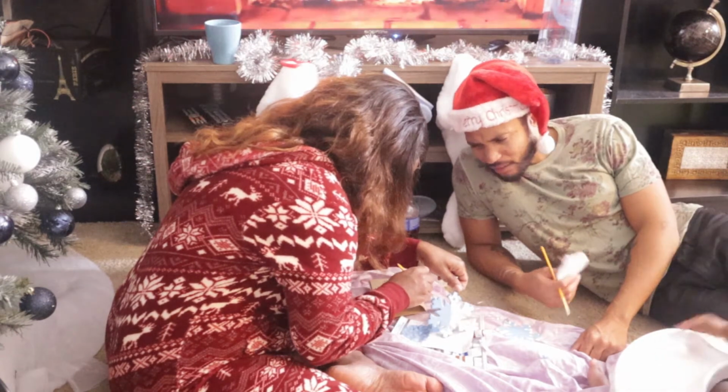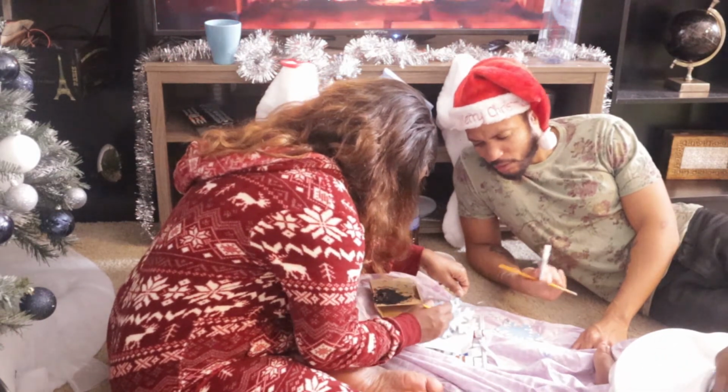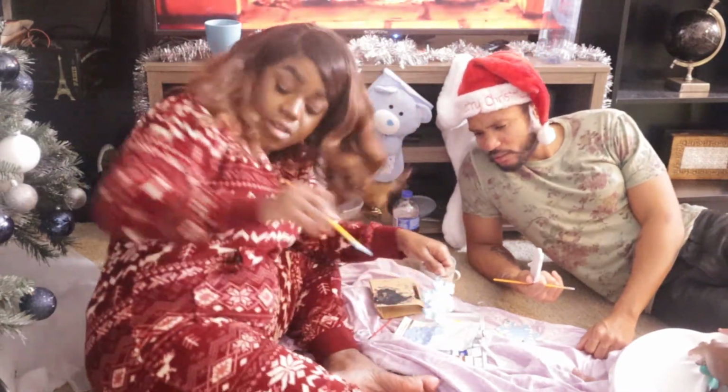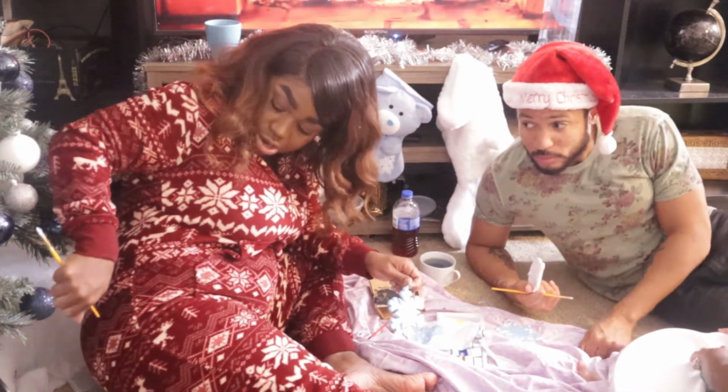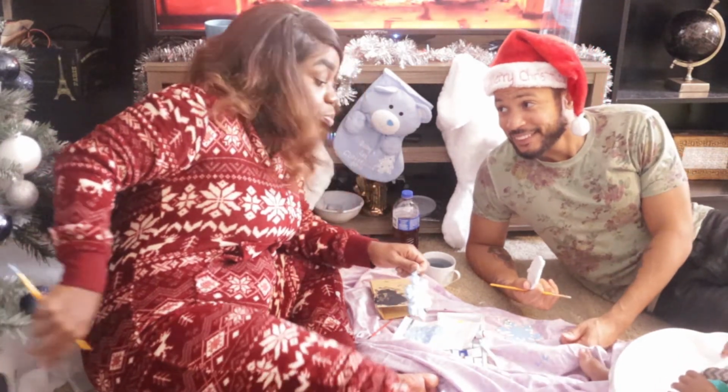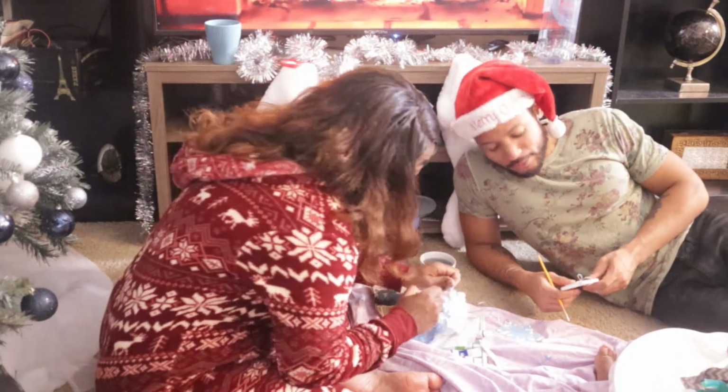Didn't you paint one black or something? Didn't you make yours black? Where is yours? It's the blue of the tree, it's drying right here. It's supposed to match the tree, it's a little bit darker. That stuff looks black, but it's going to be blue. I'm going to add more.